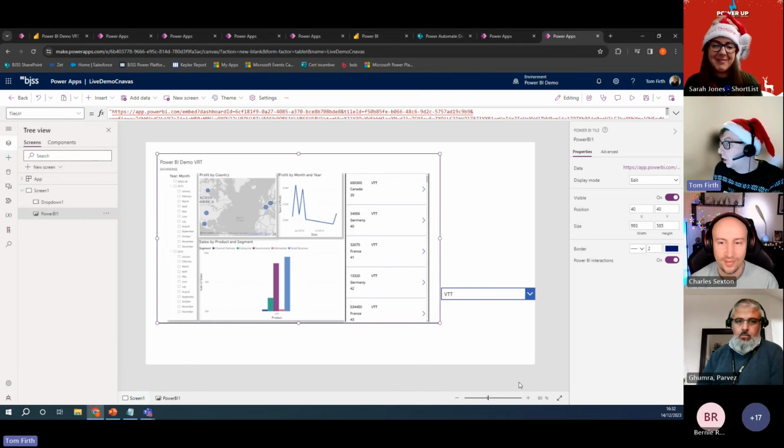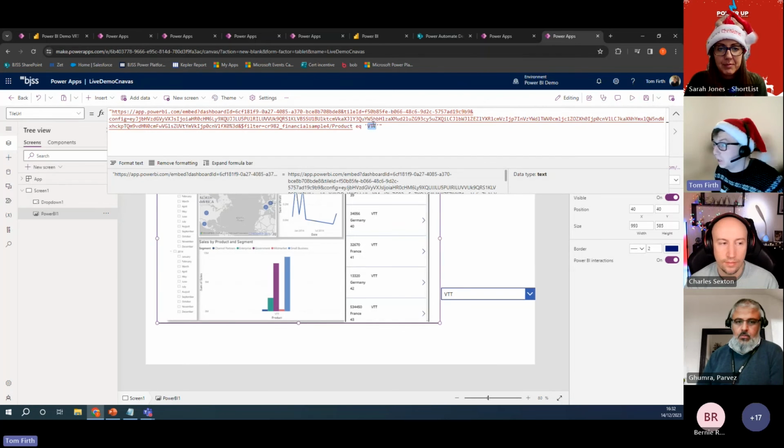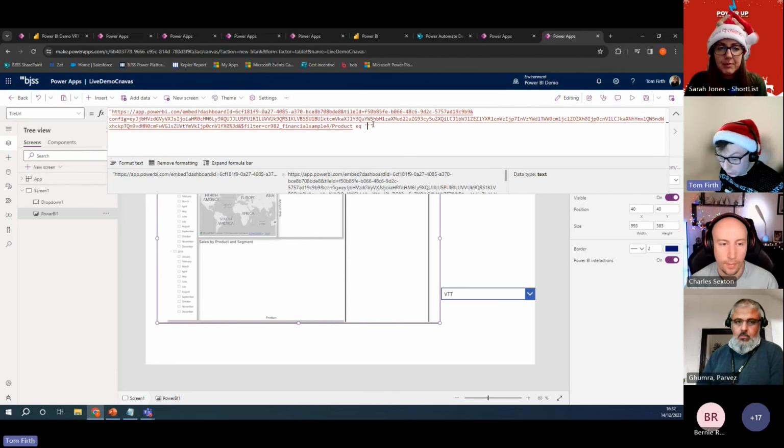But you can see that if we change this URL here, and we get rid of this equals VTT, and we change it to equals whatever we've selected in the dropdown, right?